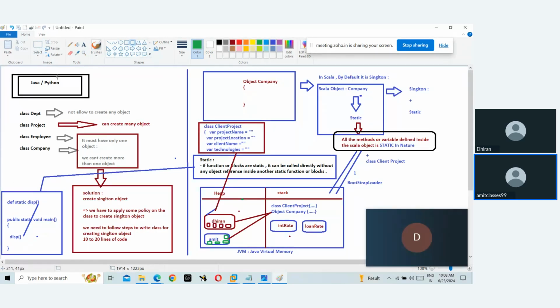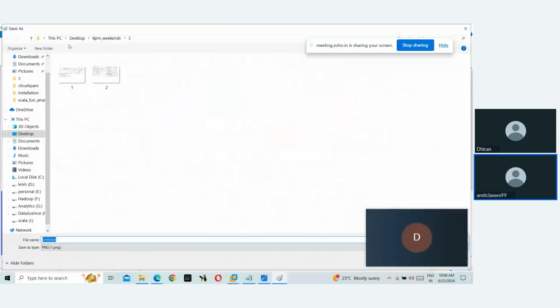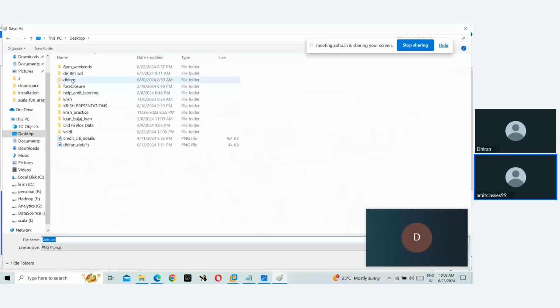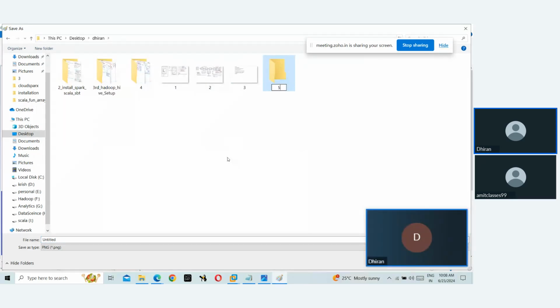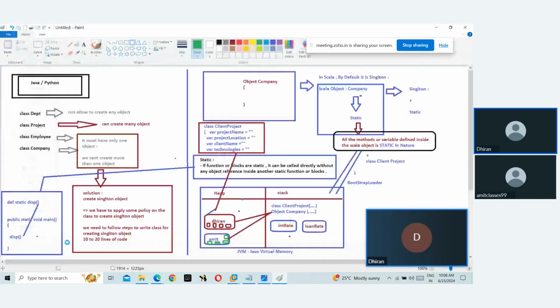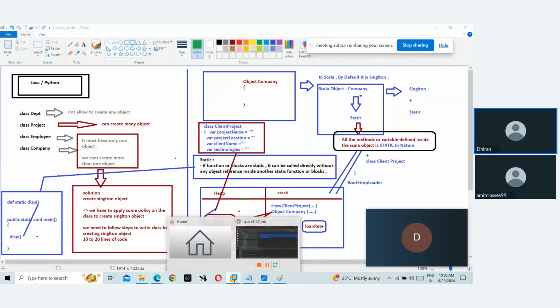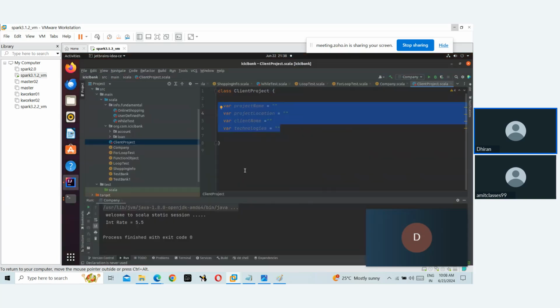Heap and static, we are done. Okay, let me save this file. So we are done here.